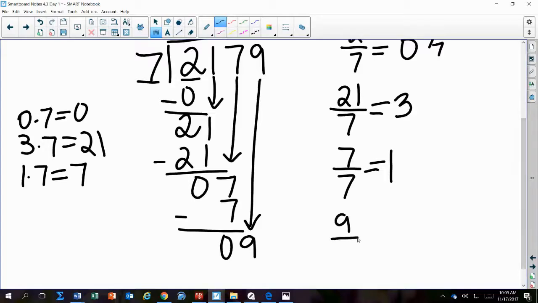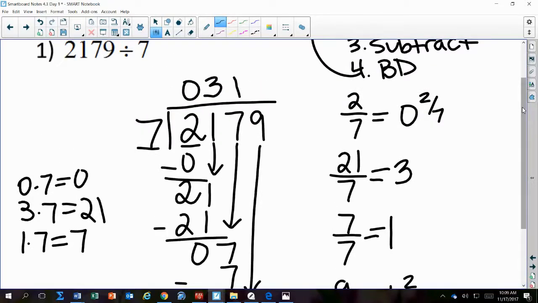9 divided by 7. That's not going to give me a whole number. That's okay. How many times does 7 go into 9? It does go in there once, right? 9 sevenths is 1 and what? Wait, 1 is 7 sevenths, right? How many more do I need to get to 9 sevenths? 2 sevenths, right? We'd have 7 sevenths plus 2 sevenths is 9 sevenths. But really the 2 sevenths isn't the important part. The important part is the whole number. 7 goes into 9 1 time, so I'm going to put that up top.